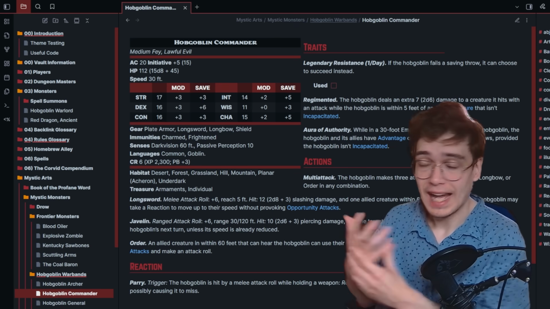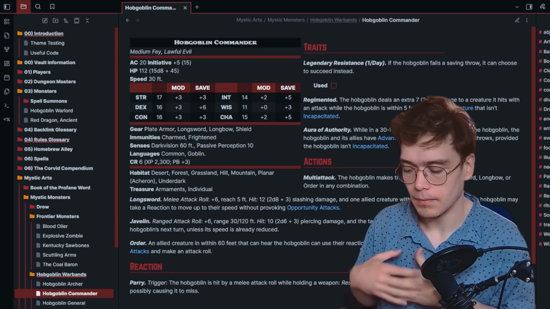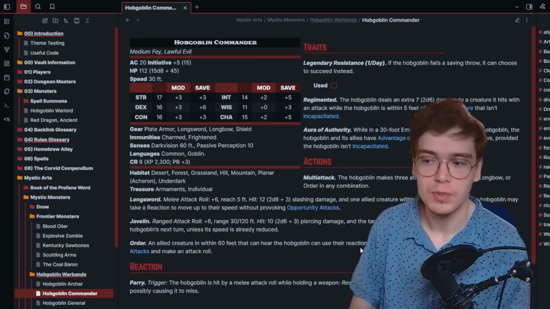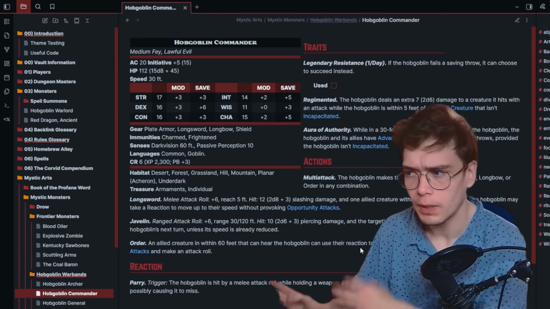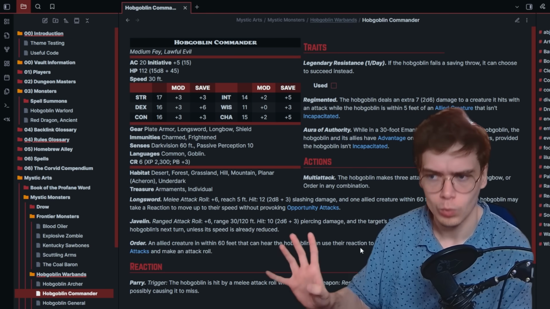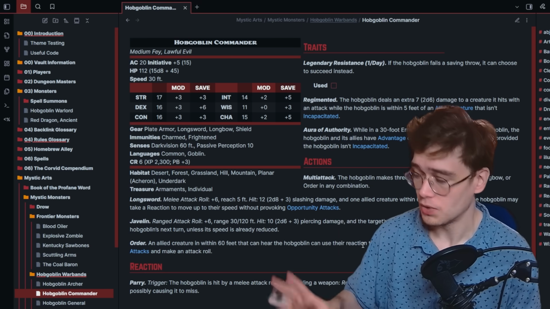I just like having all the text here available to me. At the moment, I'm not enjoying software that does all the math for me as much, because I want to be able to just sort of tweak the numbers and play around, and I don't really want the software to do too much for me other than present it in a readable way, and I just like writing up these little texts. So this is the current method I'm using for making homebrew stat blocks.